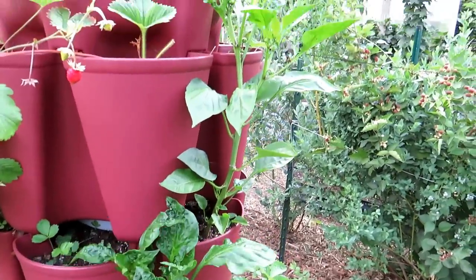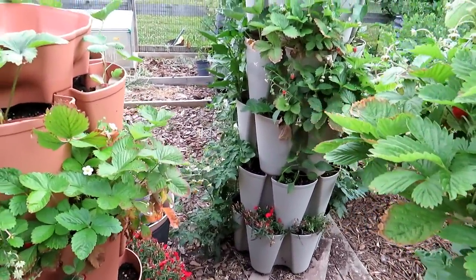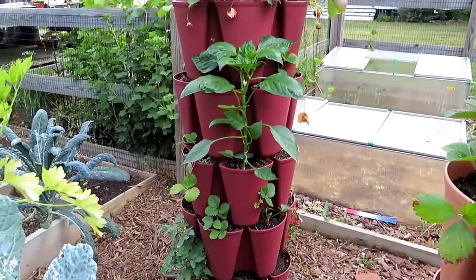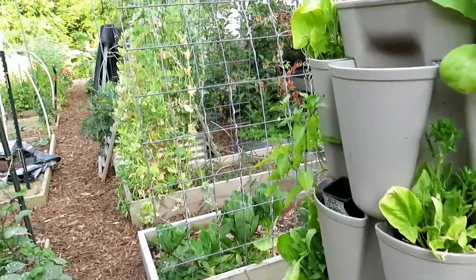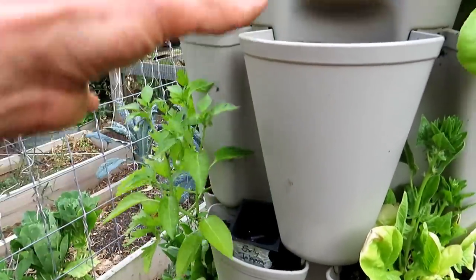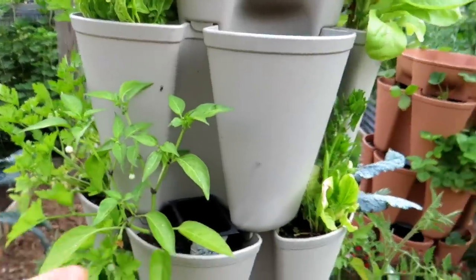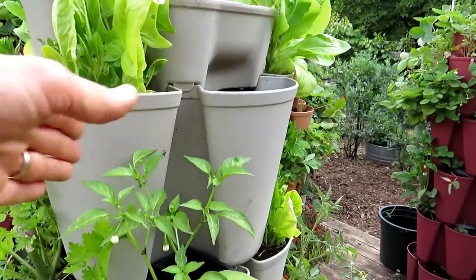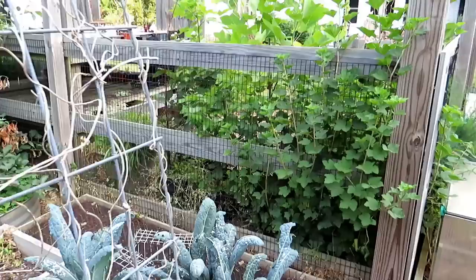The peppers are looking good — good size, nice and thick. I'm putting determinate tomato varieties lower in the tiers because I don't want them at the top shading everything down. You can definitely grow peppers in vertical towers. As long as you can keep up with the watering, you can put a lot of plants in. I now recommend maybe three peppers per tier — six pockets, so three pockets of peppers and something else in the others. It makes watering a little bit easier.